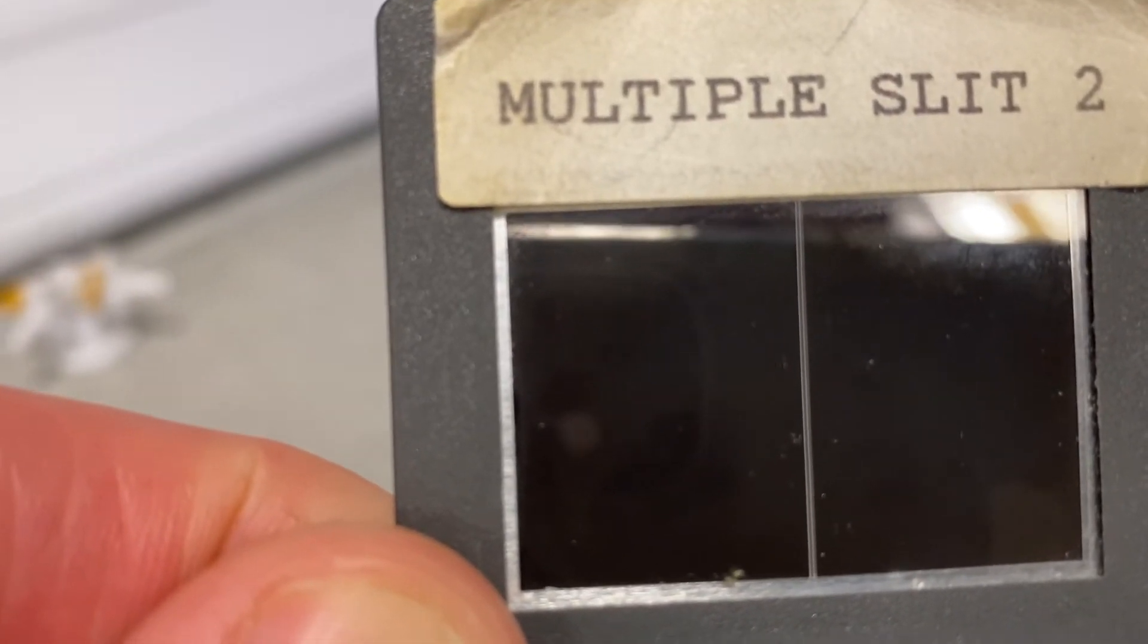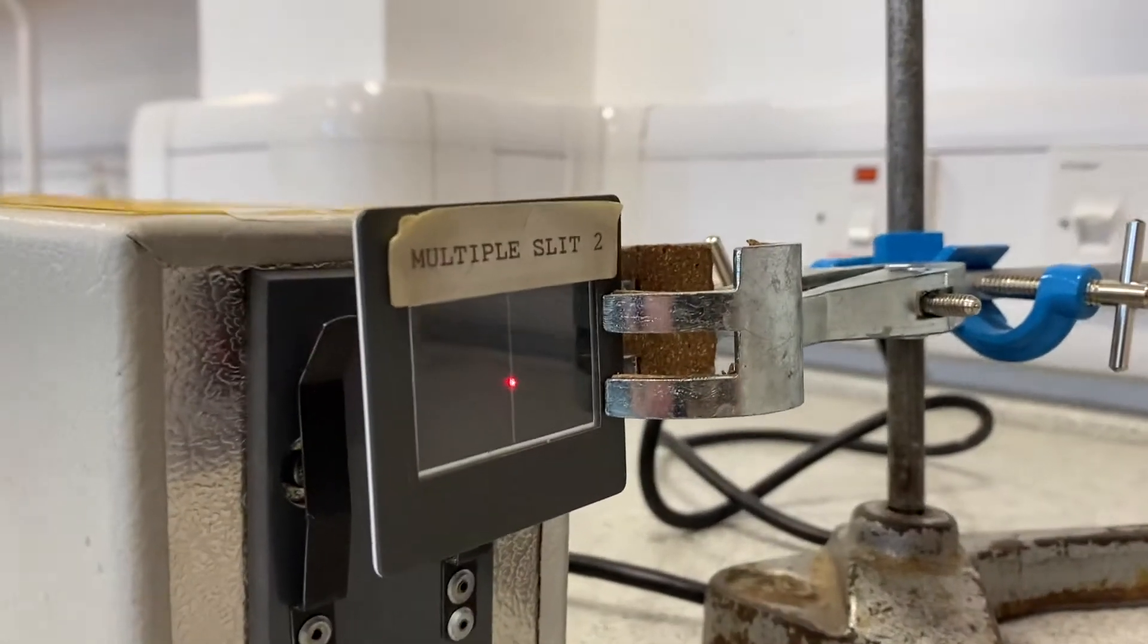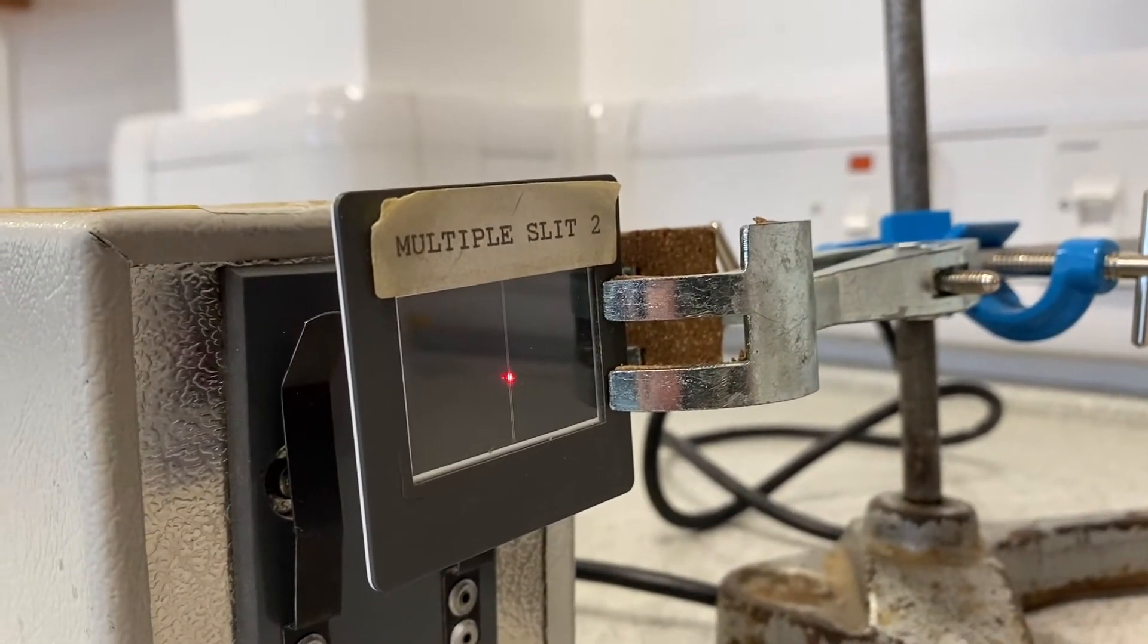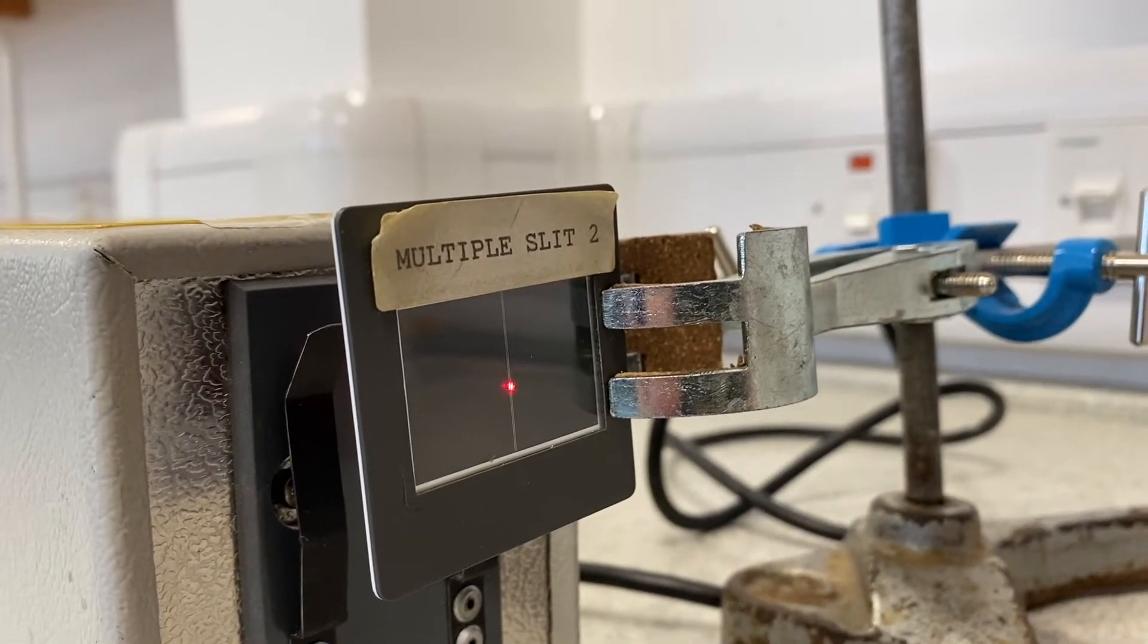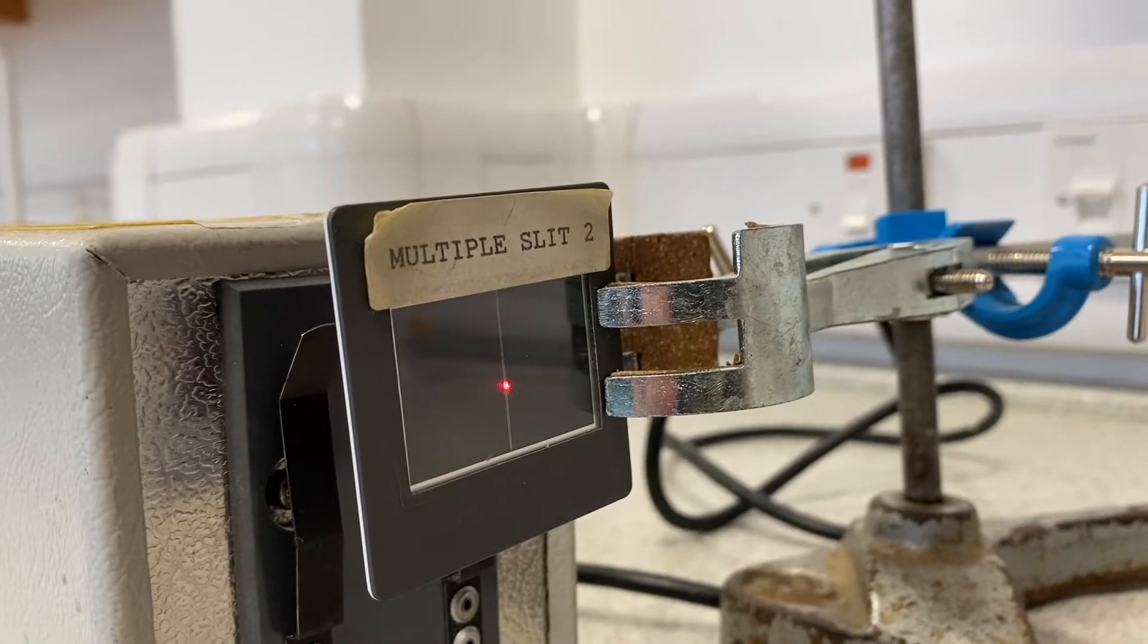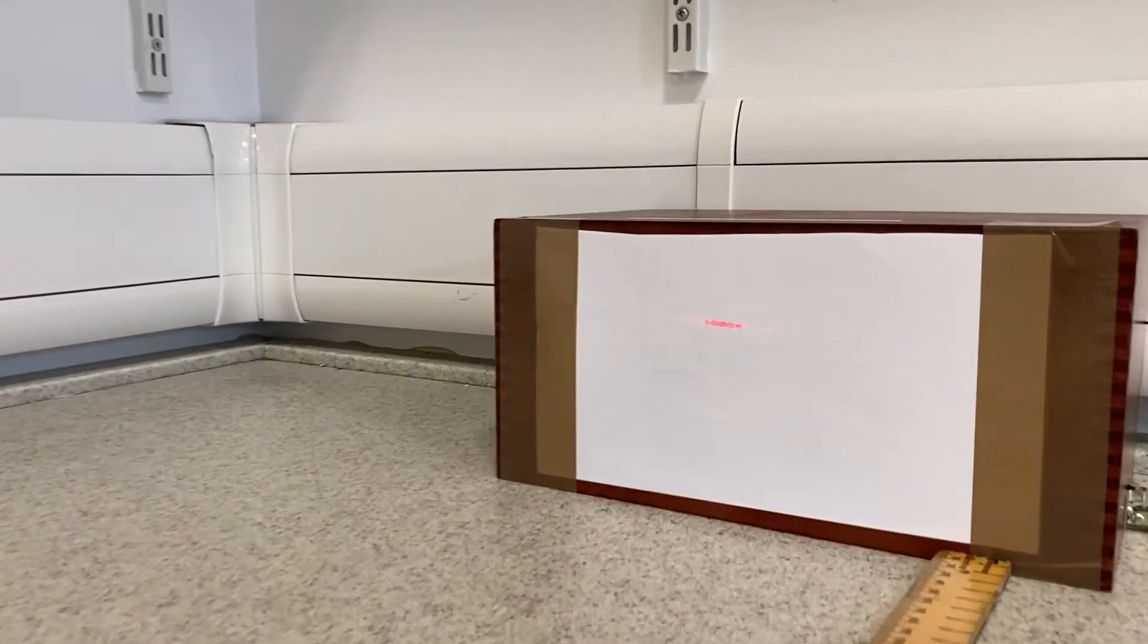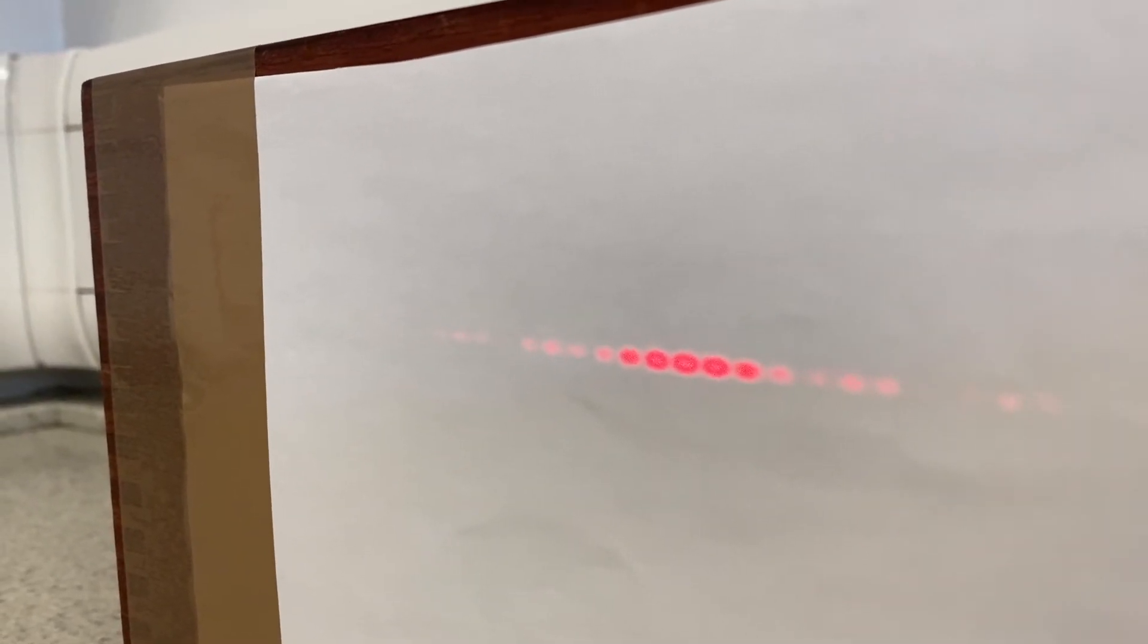Here's what you see. I've put the double slit in front of the laser, so the laser is shining through both of those slits. On the screen we see an interference pattern, a series of dots. The brightest dot is in the middle. Those dots are separated by a spacing—a fringe spacing we call it.